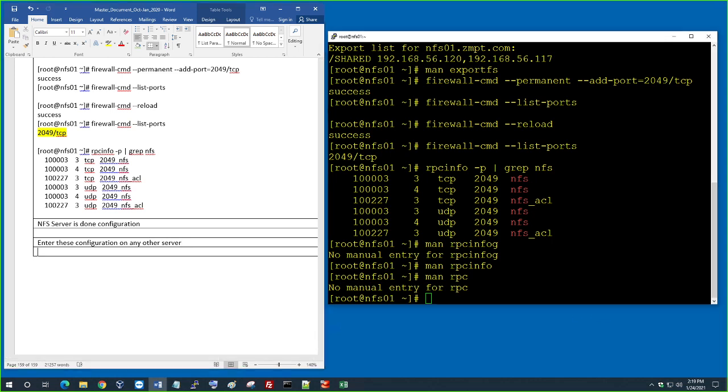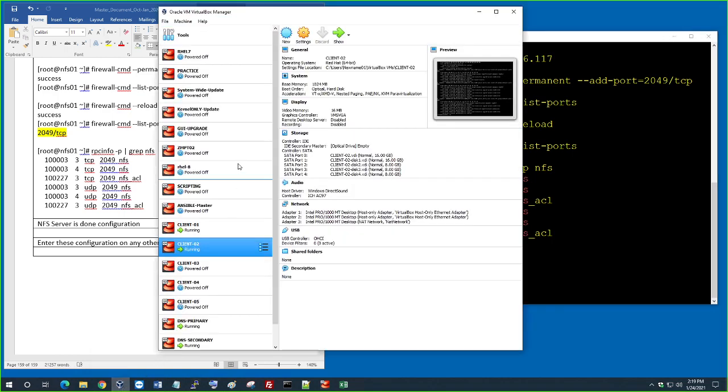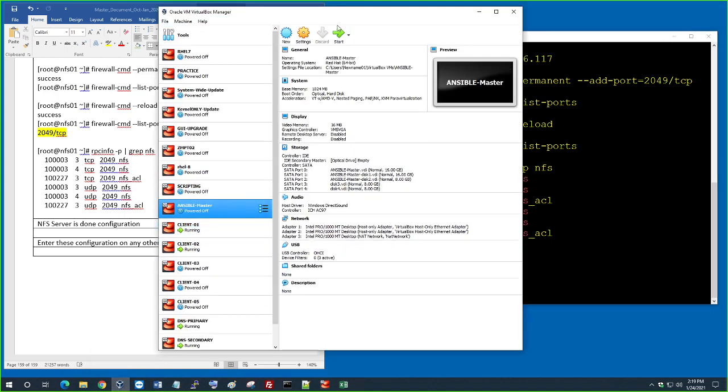So what we could do is, if we are doing two servers here, right? Let's mess around with this and use Ansible. So let me bring up my Ansible master.